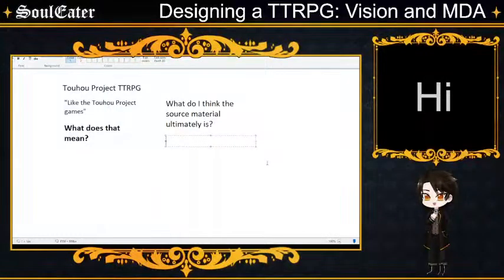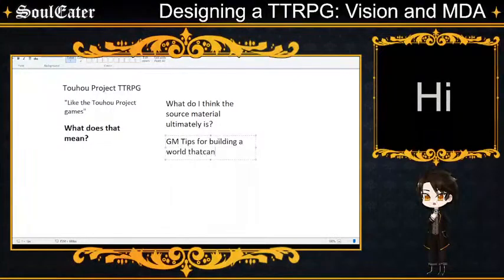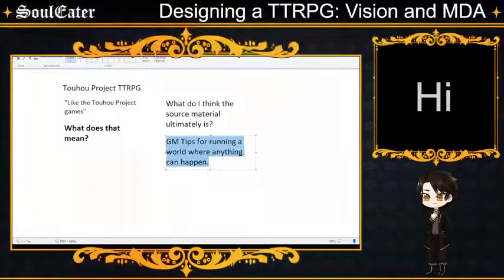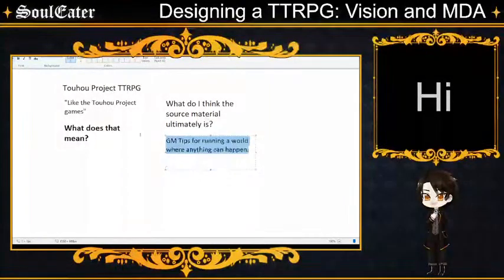But what we can do is we need GM tips for running a world where anything can happen, like anything can be around the corner.